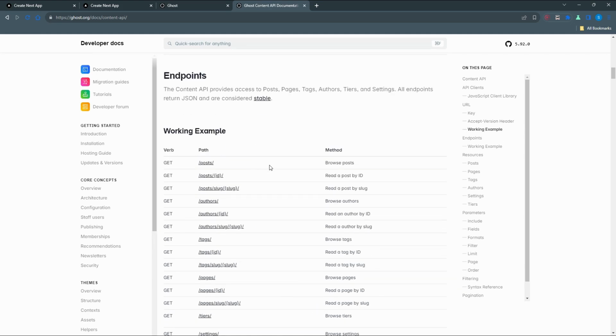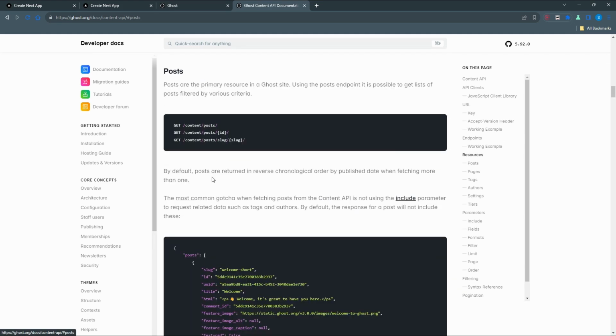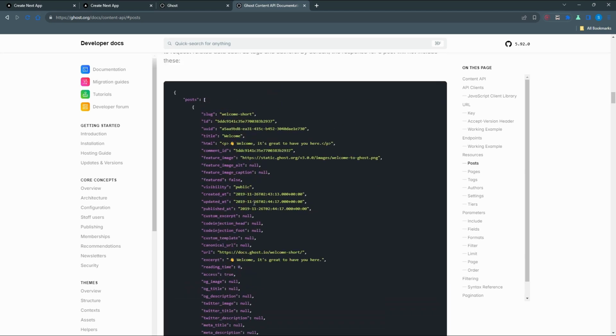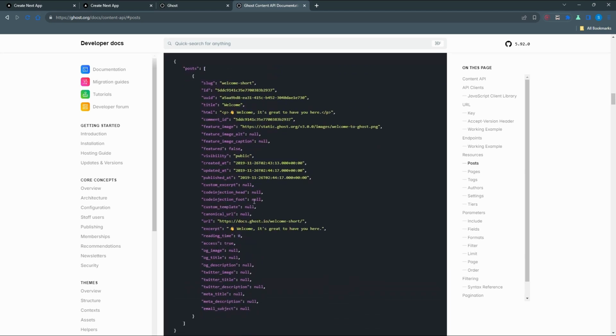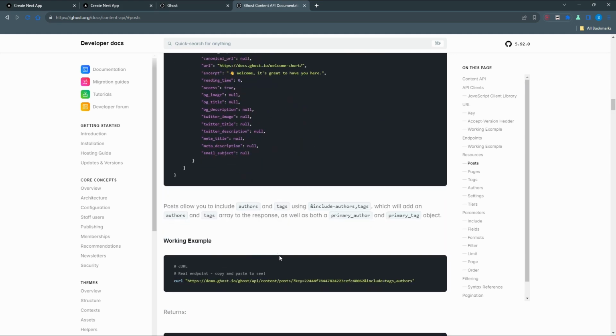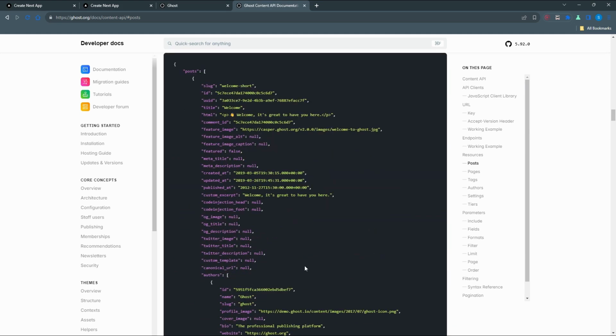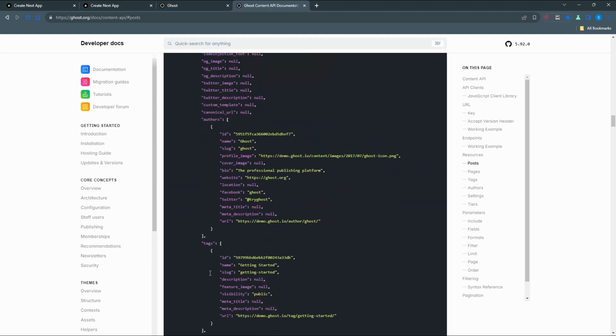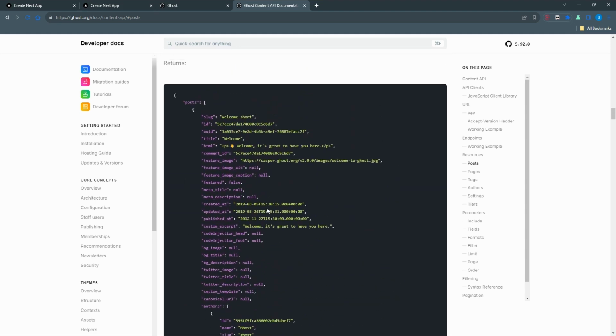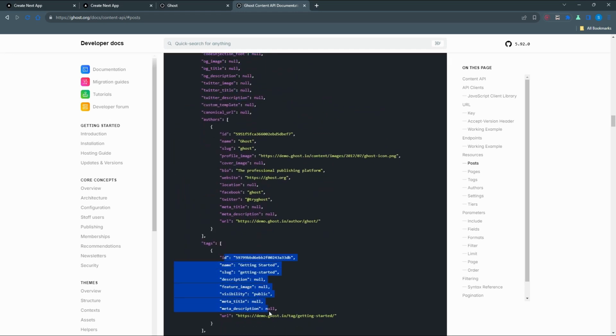So we need the data of single post. So this will do. Yeah, this is the entire data that we will get in a single post. In this, we will add one more thing to include the authors and tags like we see here. But we will mostly focus on this part and we'll add the tags too.